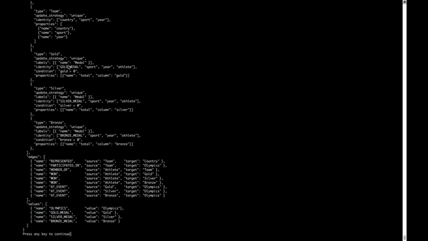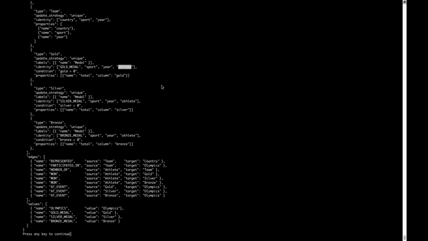So when the identity for this object is created, it'll look first of all in the input source for something called gold medal, and it won't find it because there's nothing called gold medal. But then it will look in here and say, okay, you've got a value called gold medal, and this is the value, and it will use the constant value for that, and concatenate that with these other attributes from the input source to create a unique identity for this particular gold medal in this sport, in this year, for this athlete.